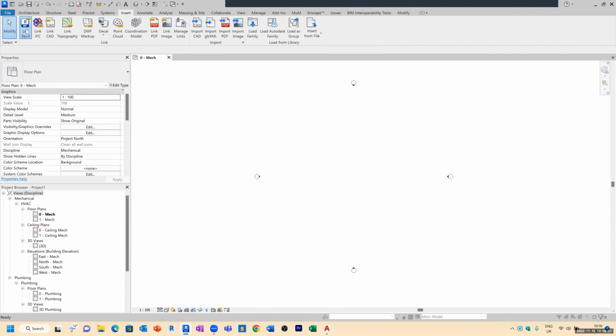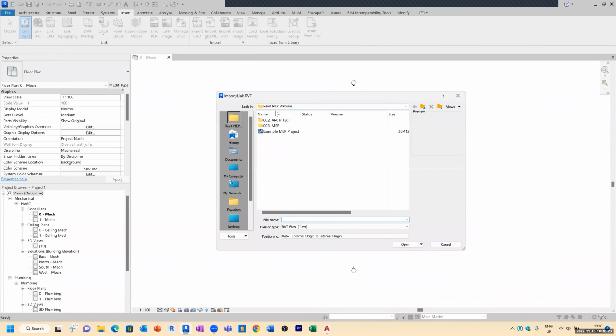So I'm going to link in my architectural model. Here I have an example of an architectural model. If you followed our previous webinars, you might recognize this model. It's been used in a few webinars in the past. I've just taken the same model to use in this example, and it'll be developed up in future webinars as well. So here we have positioning.